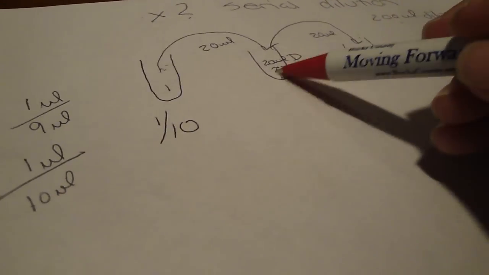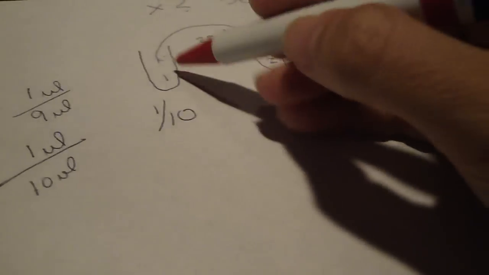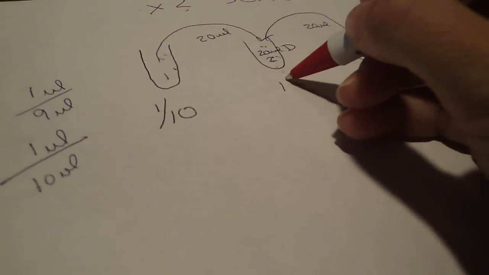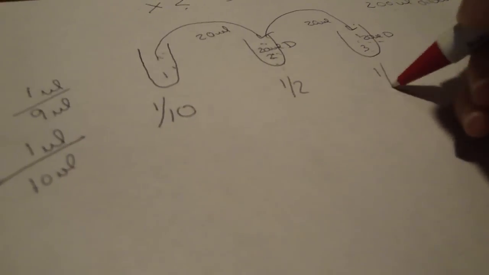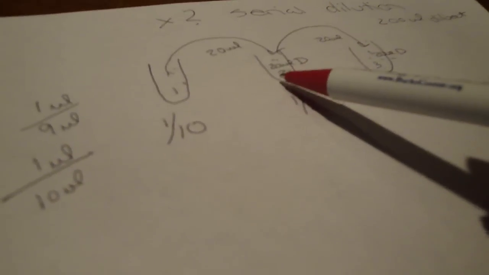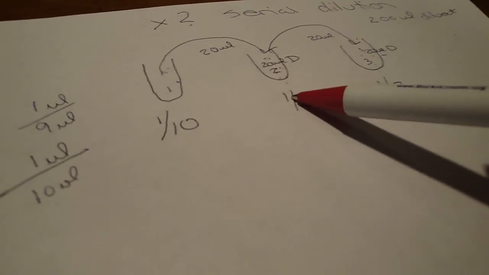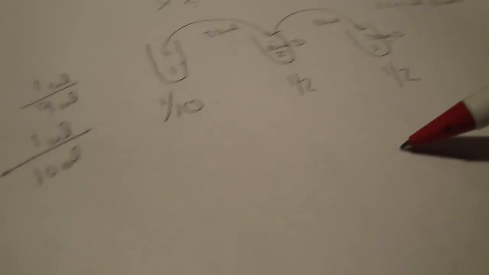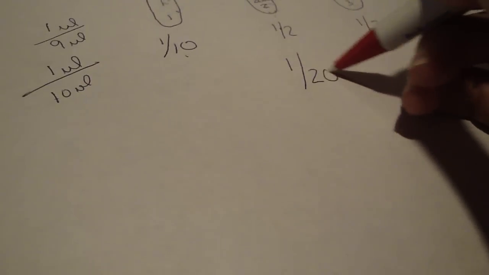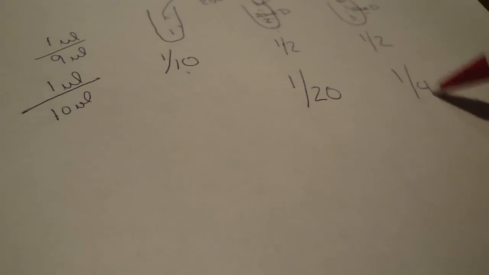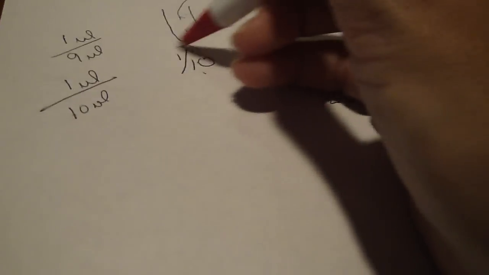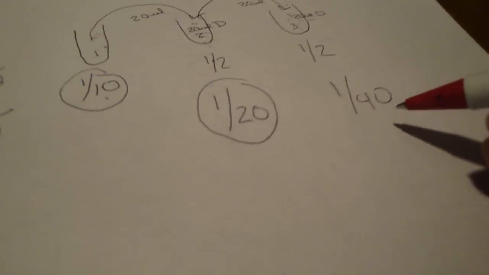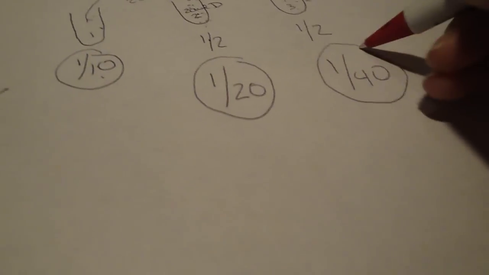I've done that step, now I need to know again what was in each tube. This had a one to ten, but this tube was a one to two. This tube was a one to two, but that's not our final dilution, because this is not just diluted one to two, because I keep taking from the tube ahead of it, which is already diluted. And this is where you do your multiplication. Ten times two, and here's a one to twenty. Twenty times two, and here's a one to forty. So tube one is a one to ten dilution. Tube two, the final dilution is one to twenty. Tube three, the final dilution is one to forty.